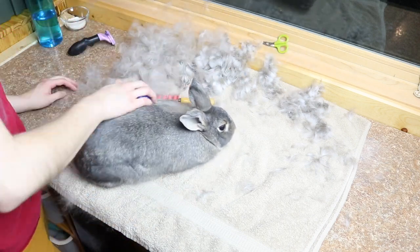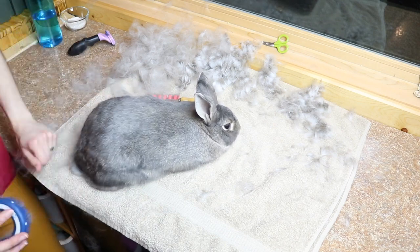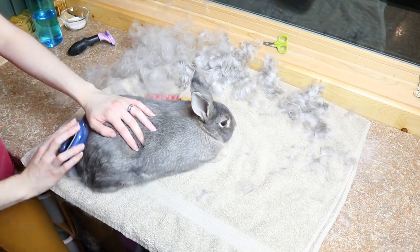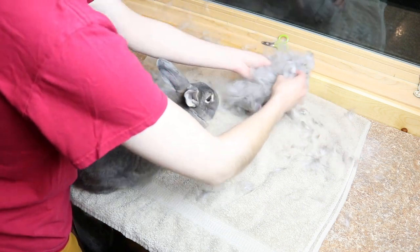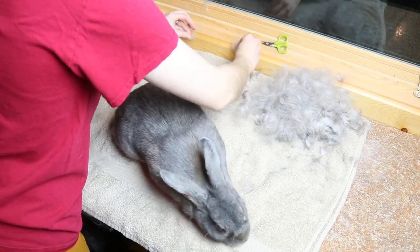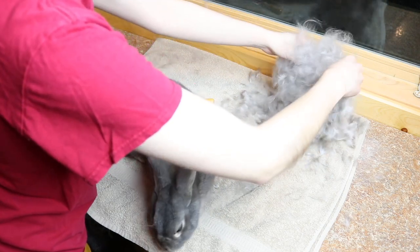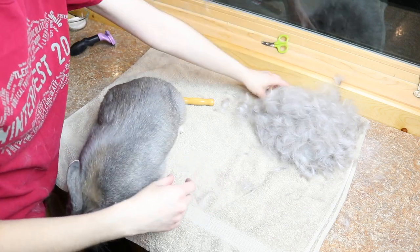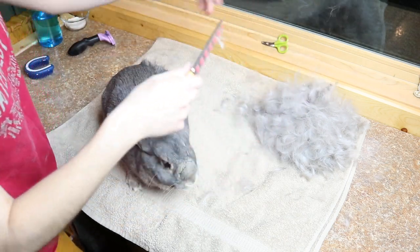At the end I use this rubber brush to get all of the surface hair that's just sitting on the surface of his body. I love this brush to end the grooming session — it's really soft. People always ask where I got it; I got it years ago and I don't think you can buy it in stores, but they have so many dog and cat brushes like this at pet stores or places like TJ Maxx. Basically any rubber-type brush would do the exact same thing. As you can see by this giant fur pile, Sterling was shedding a ton.